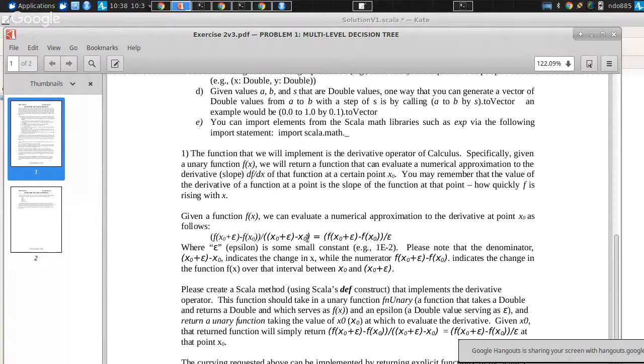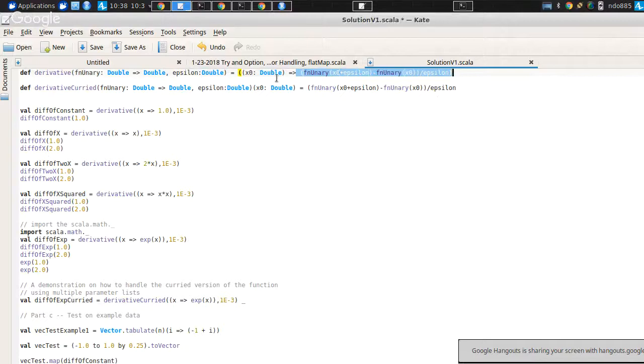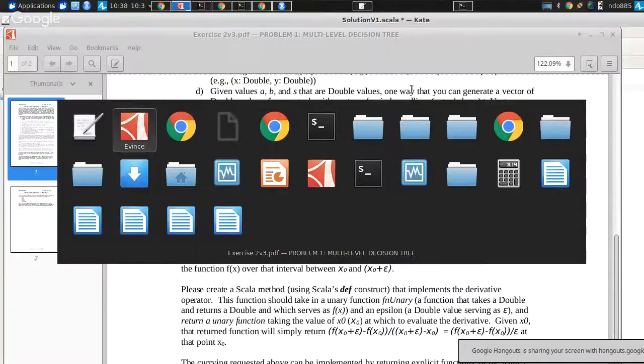We're comparing the value at x0 and at x0 plus epsilon, right? So that's the difference between them of epsilon. You subtract these two and you get epsilon. In the numerator, we have this. That's the quantity being divided. And so that's exactly what we have in place here. This is the numerator, right? The unary function evaluated at x0 plus epsilon minus that function applied at x0, right? And we divide it by epsilon.